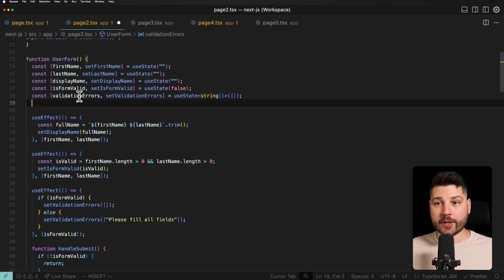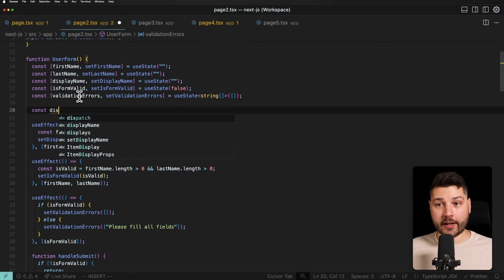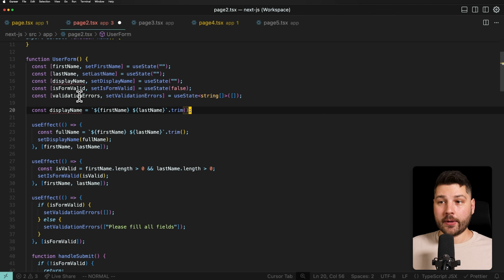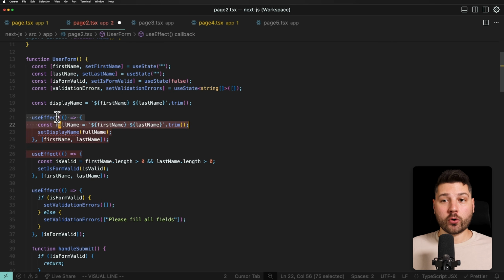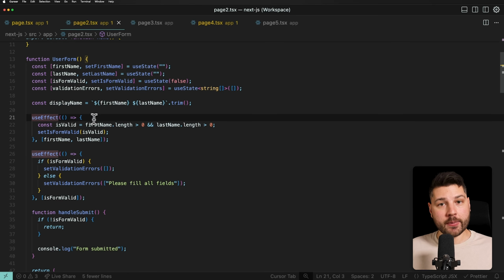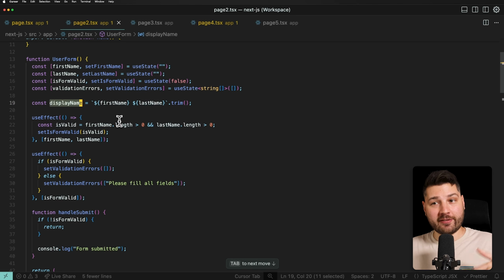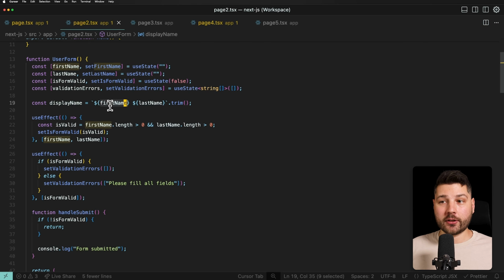So what that means is we can come here and do const displayName equals firstName, lastName, and then trim. This is essentially the same thing that we're doing here. But instead, now we're going to come here, remove it from state, and remove this useEffect over here because we don't actually need state for this. The display name can just run as a variable computation during render. You can do this in React, and this is encouraged. This is going to listen to the first name and the last name and is going to compute the display name on demand every single render.